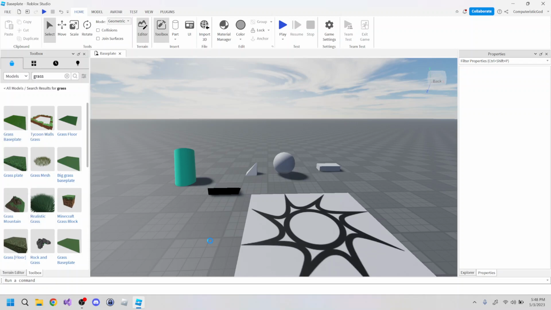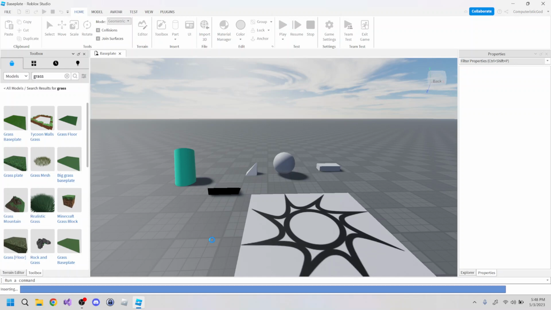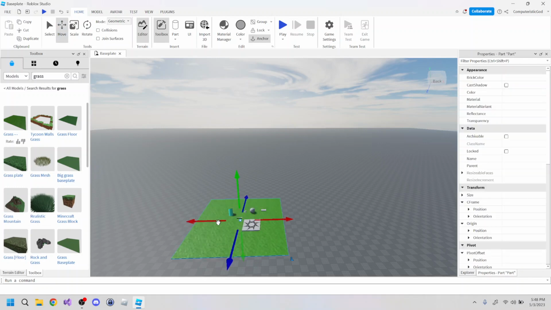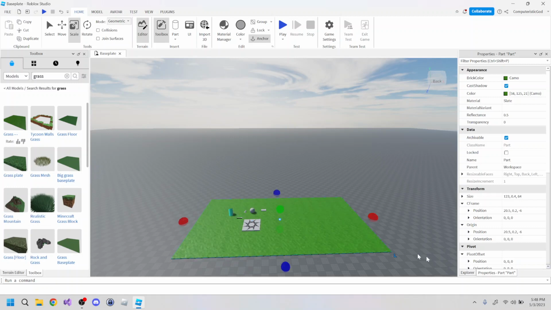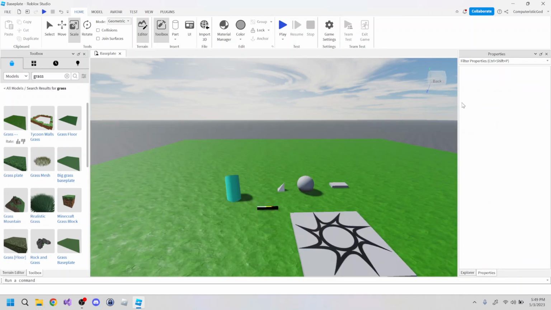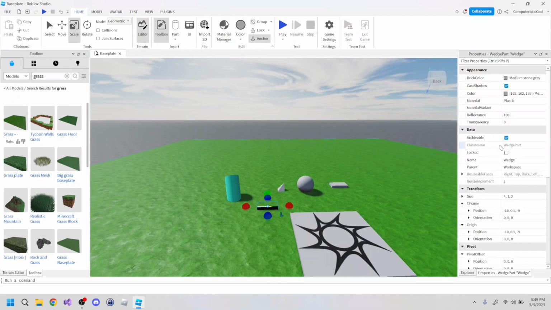But I'll just use the one provided by Roblox for this video. And then we'll just move it down to the bottom. Okay, we'll use the scale option and boom. Now, in this series, we are just gonna be completing some sort of jail escape.